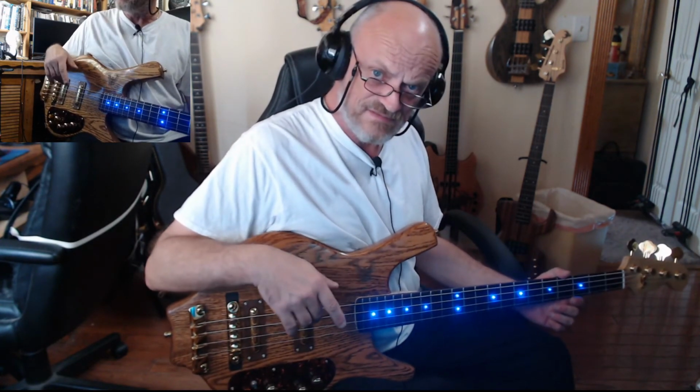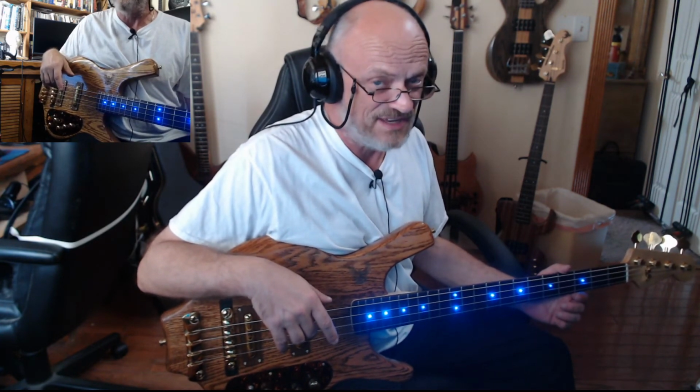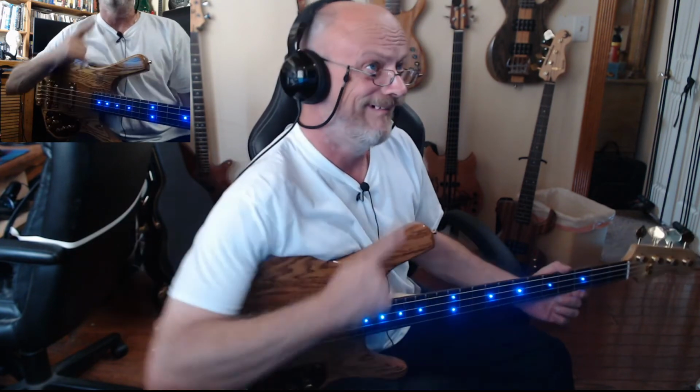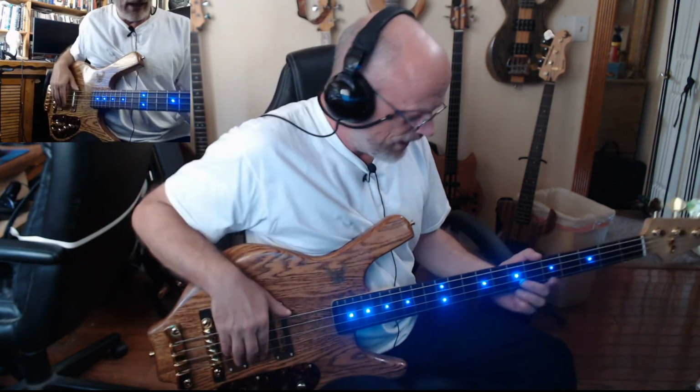This bass sounds great without any effects, I think, and that's testament to who built it. Choking on self-pride, anyway.